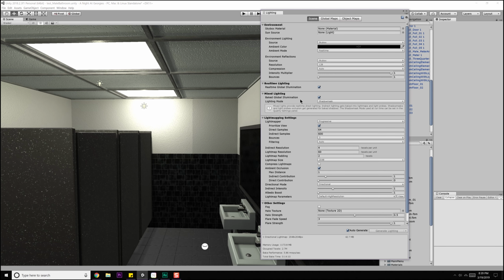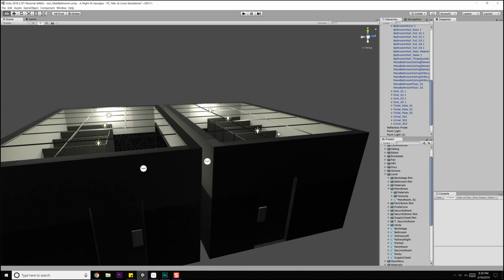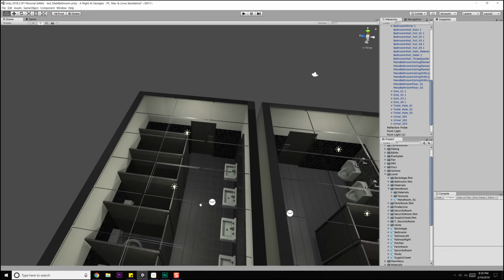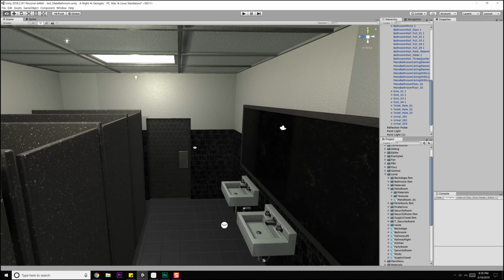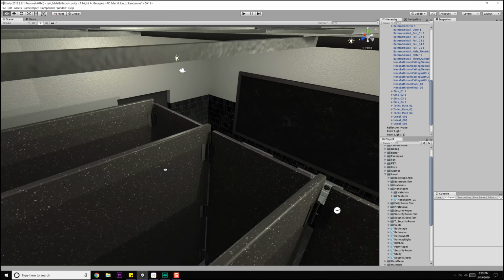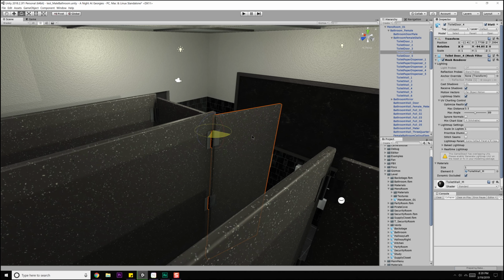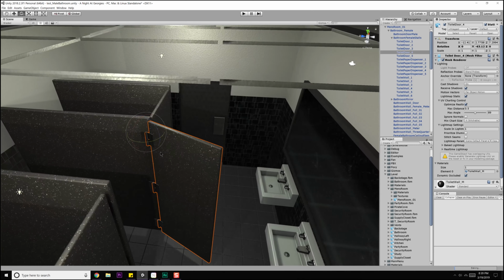So I'm going to have to do some research and find out how I'm going to make this work. That might be doing something where I actually merge these different wall elements together so that these seams disappear or they share vertex information. Not exactly sure at this time. But either way, we do have both of the bathrooms done. Everything came through just fine, no issues. It's just this light baking anomaly wherever we have a seam in the room. I'm hoping this is going to be a relatively easy fix once I learn a little bit more about the whole process. You can also see that the doors now open up properly, no issue there.